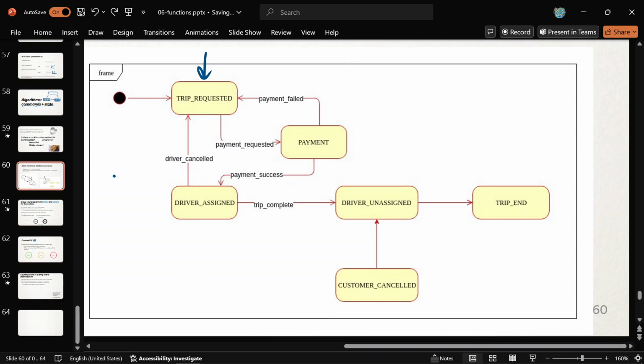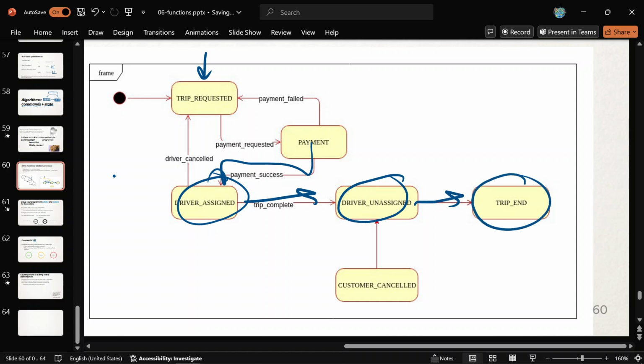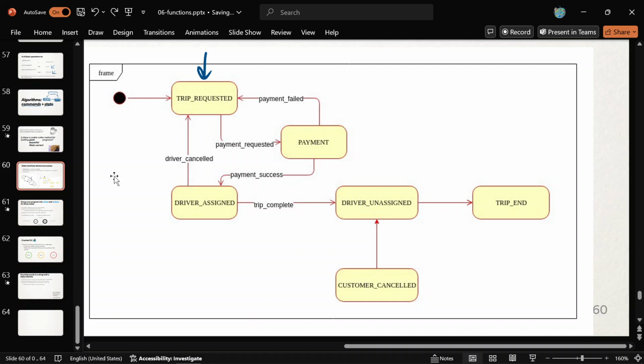So you're forced to move through the payment state in order to have a driver assigned to you. You cannot get a ride for free. We are listing that. There's no way to get straight from here to here. That's the goal, all right? That's very powerful, that idea, all right? So, okay, we have to go through the payment stage, and if it fails, you lose the trip, right? You have to put in a new credit card, try again, yeah? But if the payment succeeded, then you get your driver, and then the driver takes you places, and once the trip is complete, the driver is unassigned, ready for new people, and then you do some cleanup process inside the app, and then you go to the trip end state, and maybe it's a loop that starts all over again. Okay, but that's a state machine that models how a ride-sharing app works.